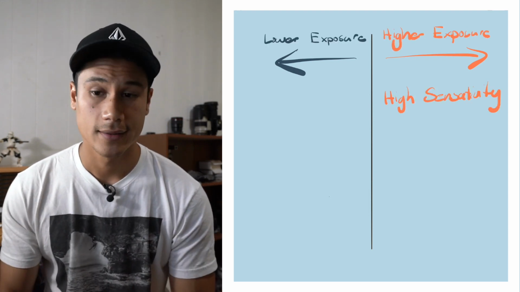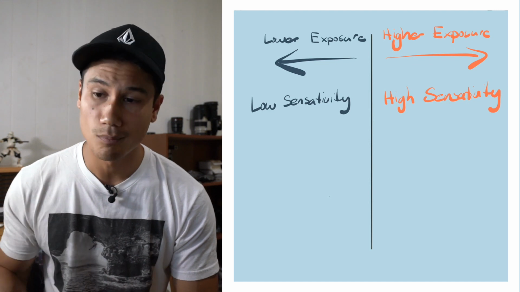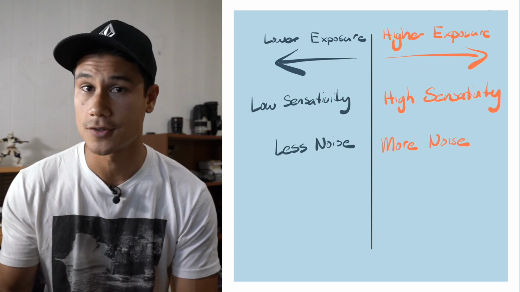Generally speaking, the higher you increase your ISO, the more you introduce noise into your image. It's kind of like when you turn the volume up on a stereo. If you turn it too high, you end up getting distortion. Same with your sensor. If you turn the ISO up too high, you're going to introduce way too much noise into your image. And just like buying a better quality stereo, you can buy a camera with a better quality sensor. So you have more leverage to turn the volume up without introducing too much noise.